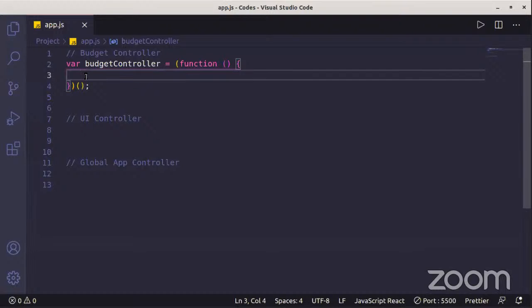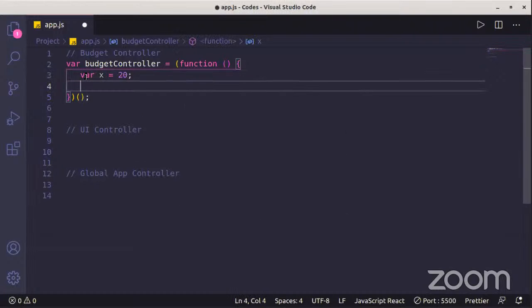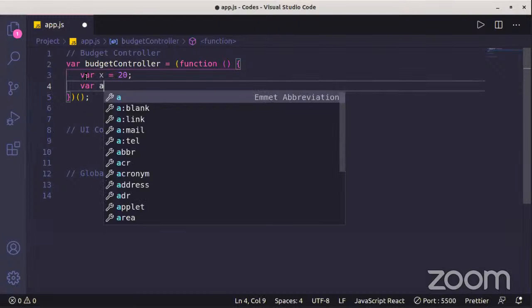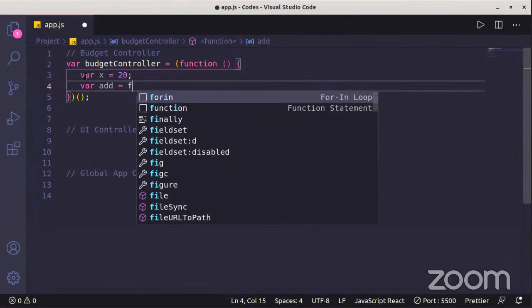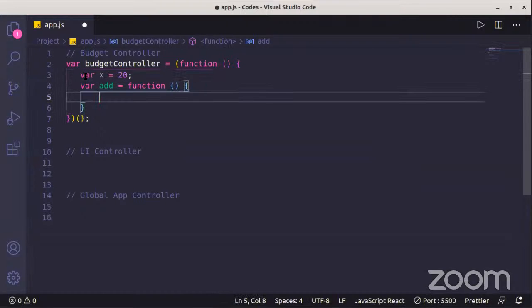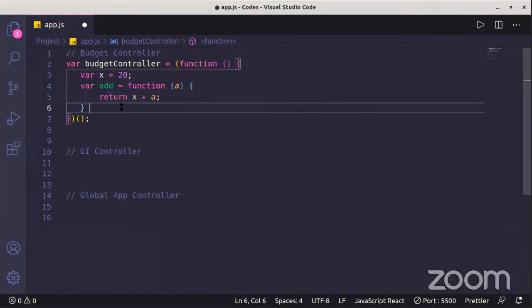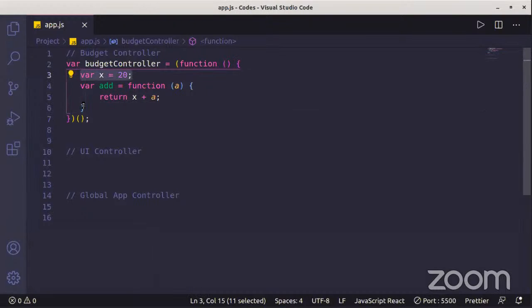Now I will declare one variable x with the value 20, and one function which takes one parameter a and returns the addition of x plus a. Then I close that function. So here you can see I've declared one variable and one function.